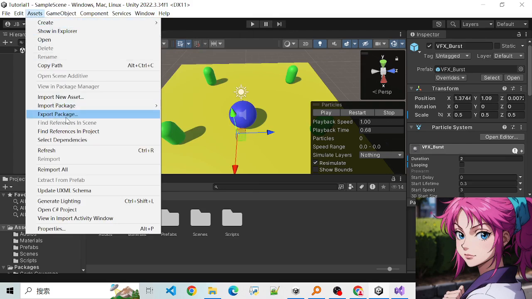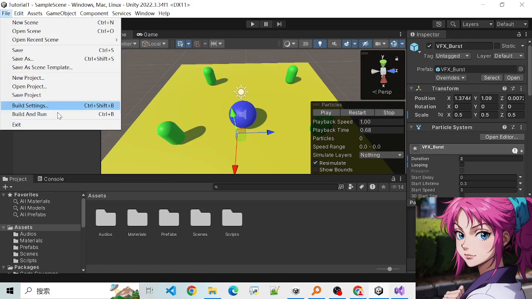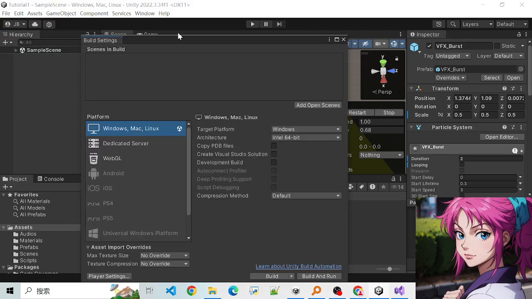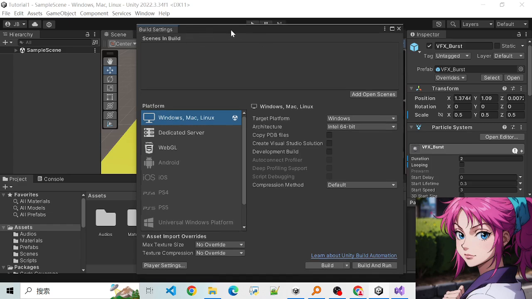Go to the file and click build settings. Here is to build your game, because you want to package your game and publish it. Before publishing, you need to build it.